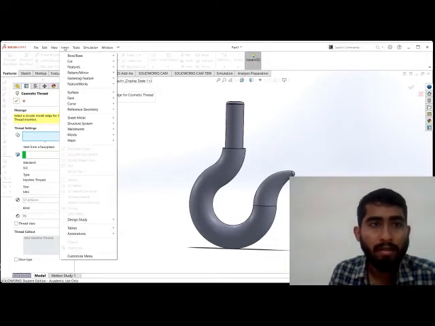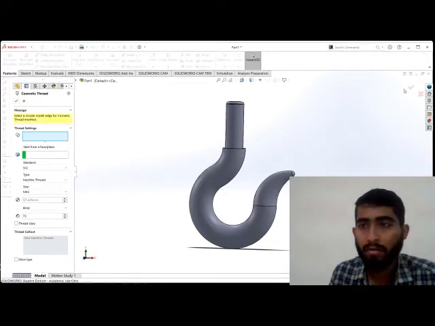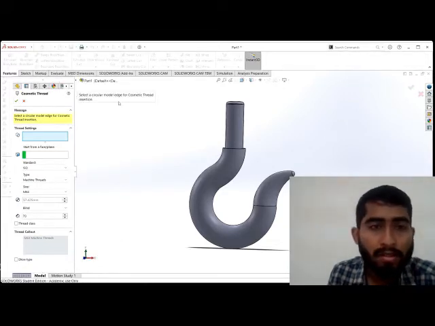And though we have applied it, insert a circular model edge.